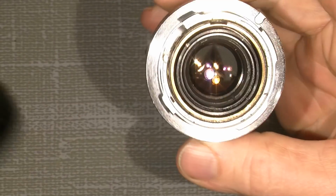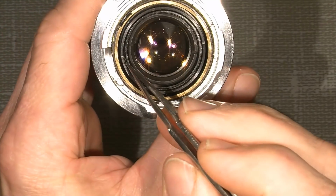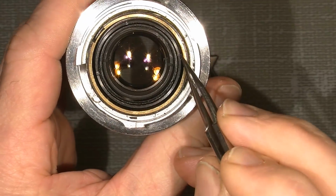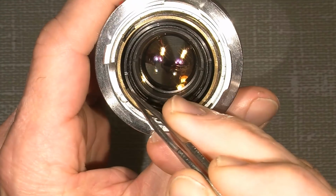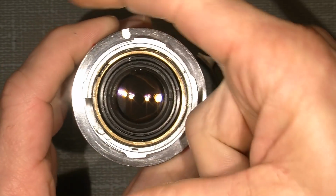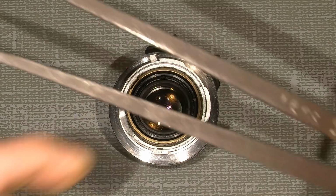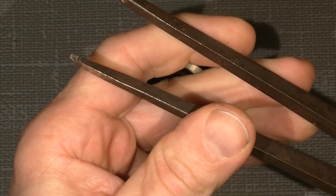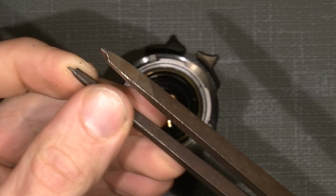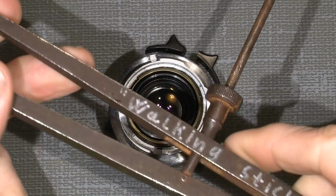So first thing I need to do is to take the back, front, no, sorry, the back retaining ring here. It has two notches, there and there, and it has to be screwed counterclockwise. So, I will use this old compass, which I have ground and filed, so the tips actually fit very well in those notches here. It's adjustable, and it's actually an old compass.